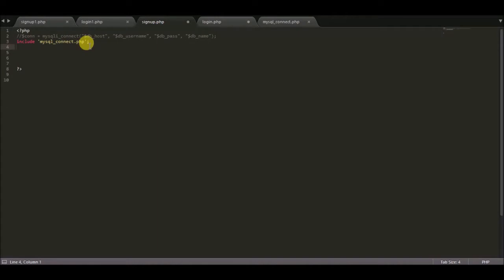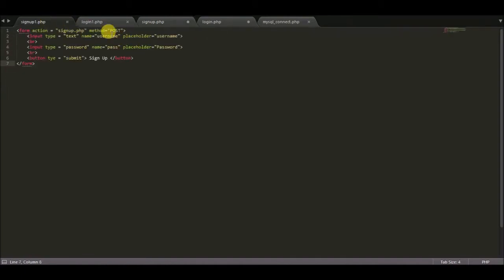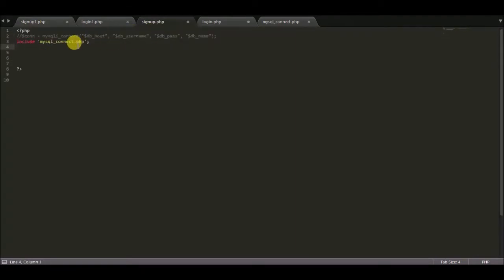There's a lot of videos on YouTube and tutorials online on how to connect to your database, and it's really easy. So first, we see here that we're passing a variable name, username, and password to the signup. So in order to grab those, we're just going to create new variables.